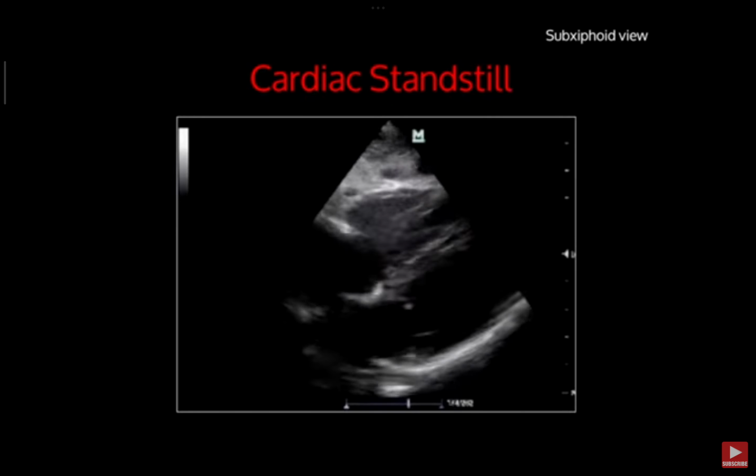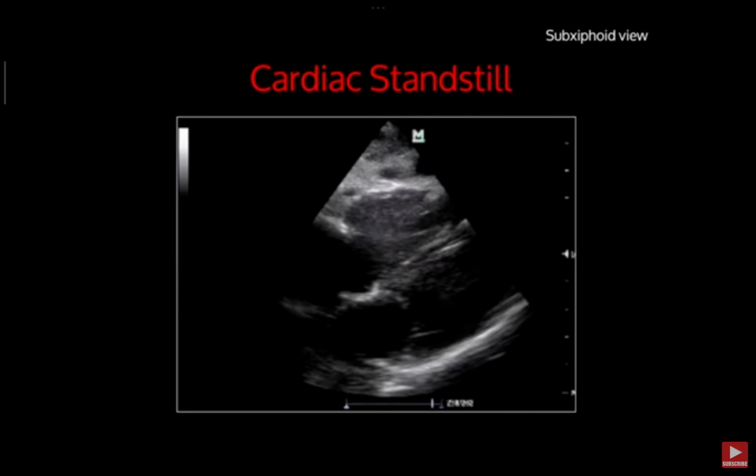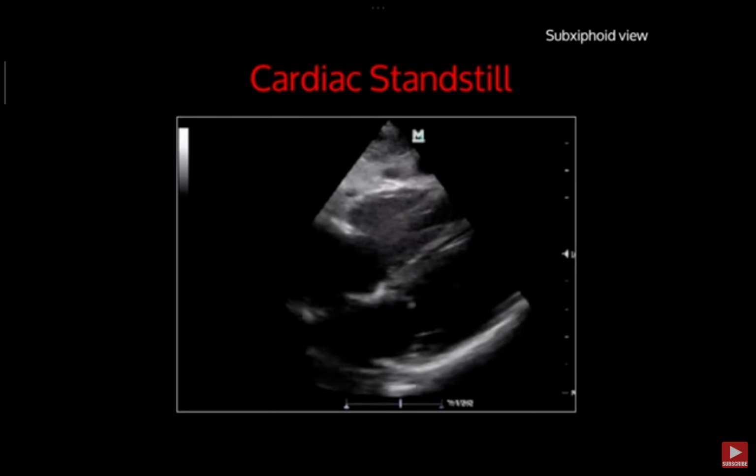Seems obvious, like why do we need to ultrasound that? But if you have a patient without a pulse, it helps to know that this isn't because of an arrhythmia, but instead because the heart isn't actually pumping. If it was an arrhythmia, you would see motion of the heart.